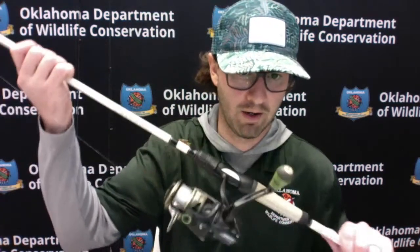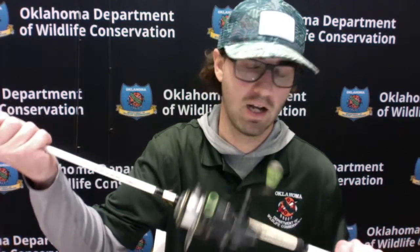With that low line test, you're going to want to use an open face spinning reel, not a spincaster, not a baitcaster. With that 2 pound test, if you use it, you put it on this. But your standard test that you want to use is probably going to be 6 or 8 pounds. Both of those are going to be plenty to hold on to any fish. 8 pounds is a great one for anglers who are maybe just starting off, aren't as experienced, aren't as confident with the fish. When you do hook them up, you want to lean towards 8 or 10 pounds.